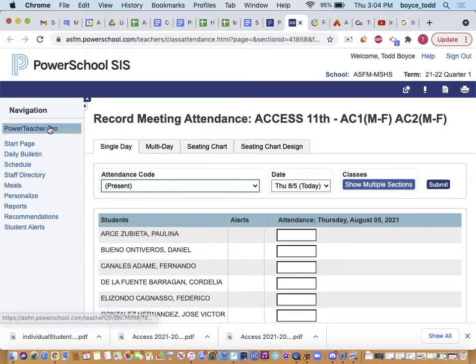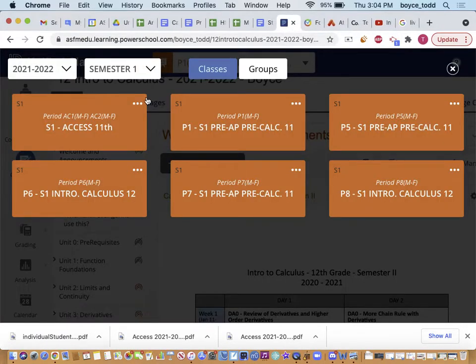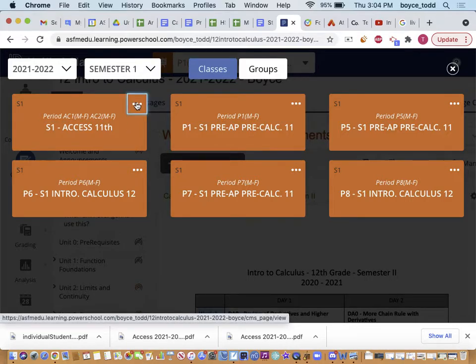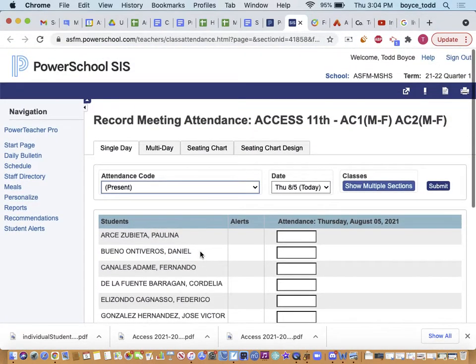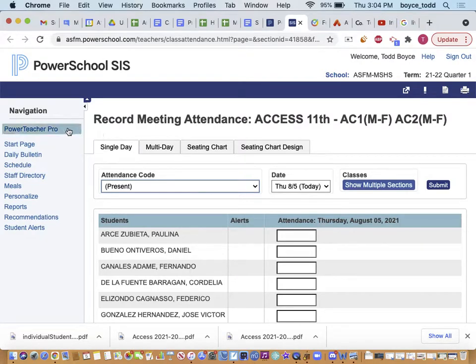But if you go to take attendance, I'll go back and do that one more time. Sometimes you'll get the little seat showing up. I don't know why it's not right now. But if not, you just hit this, and you can see the little blue attendance comes up. Oh, that's what it is. If you don't have class, the seat doesn't come up. So anyway, I'm going to go in here and let's say I've got my Axis class, and I want to get a picture of each of their faces and save it on a piece of paper. I feel like this is super helpful, especially at the beginning.